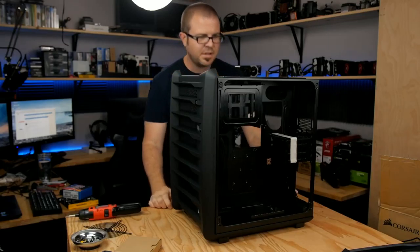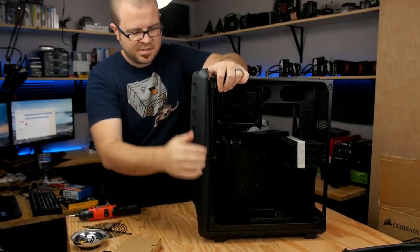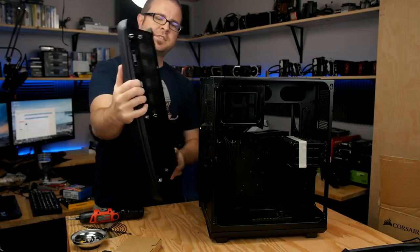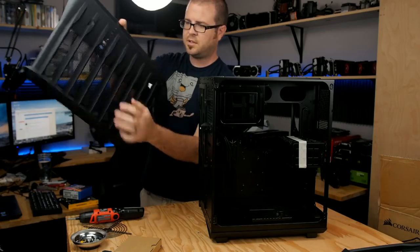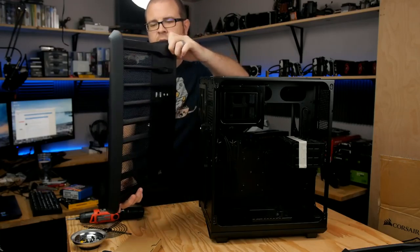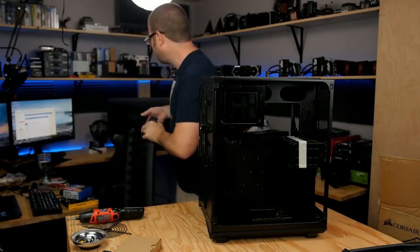All right, what else do we have in here? So once that's off, you can get at this piece. Let's pull this. Now, usually, so cool. Metal prongs to attach that on. That's nice. They're not always metal. And then this again just has some hex ventilation up there. These cross hatches, I don't know if that serves any actual purpose or if it's just there to provide a ladder for small mice to climb up the front of your case. That could be. Giving some thought to that. Anyway.